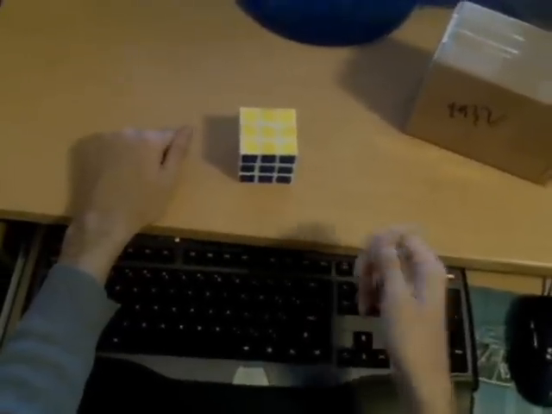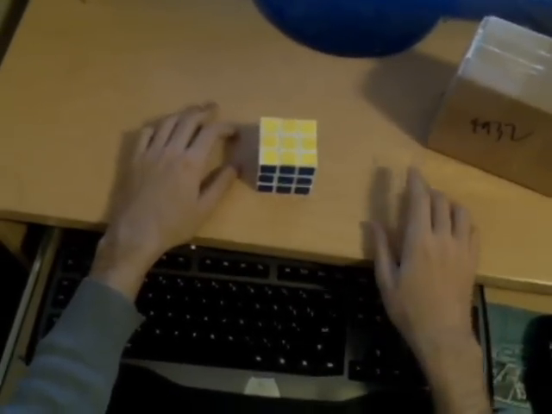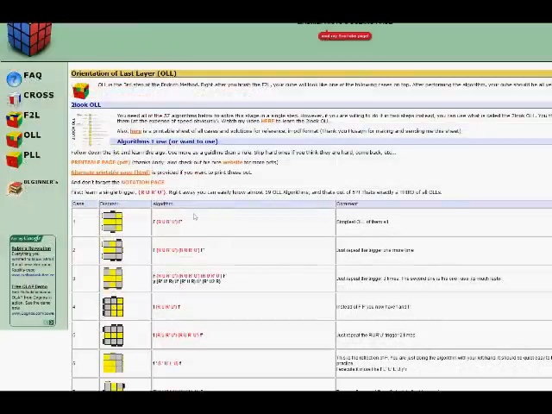into a single video. So I will unbox my new F2 cubes, make a very short review, and do a few solves. But I will start with the update part first, because that's the most exciting for me. So I've had my algorithms posted on my website for a pretty long time. This also includes pretty printable sheets for your convenience so that you can print these algorithms out and carry them around while you learn them.